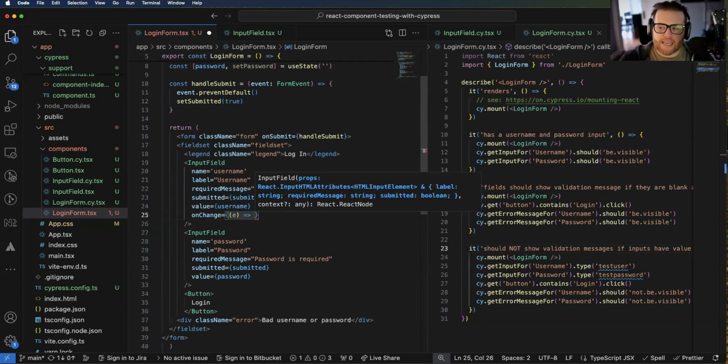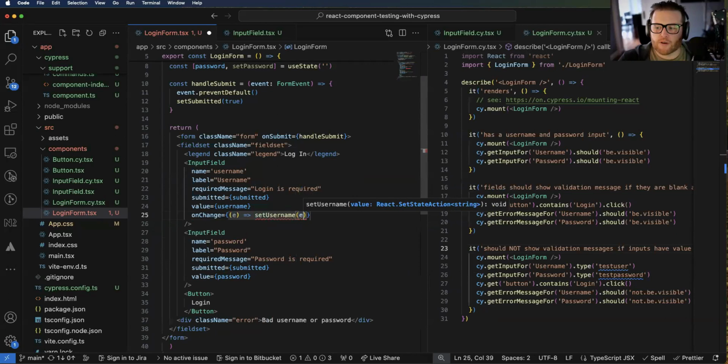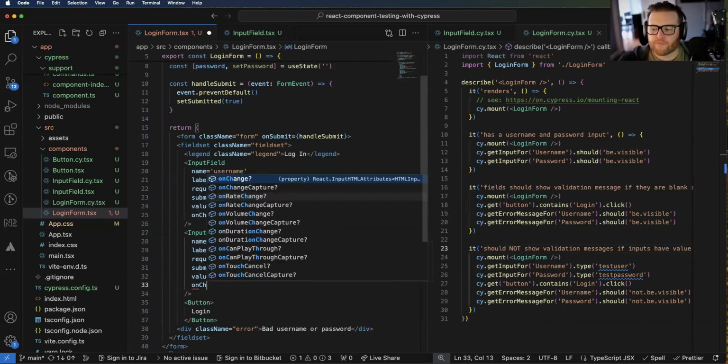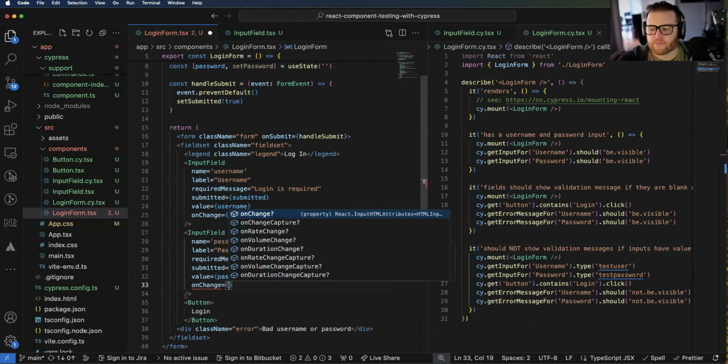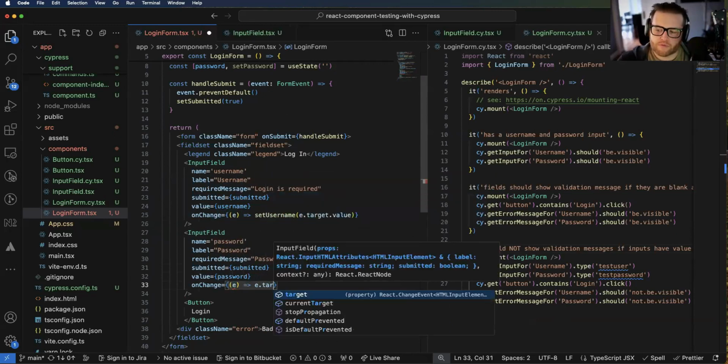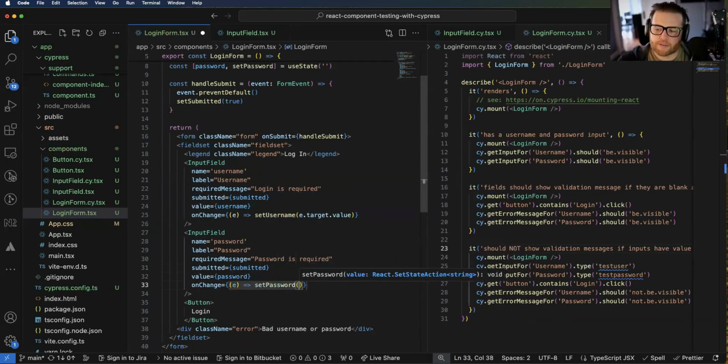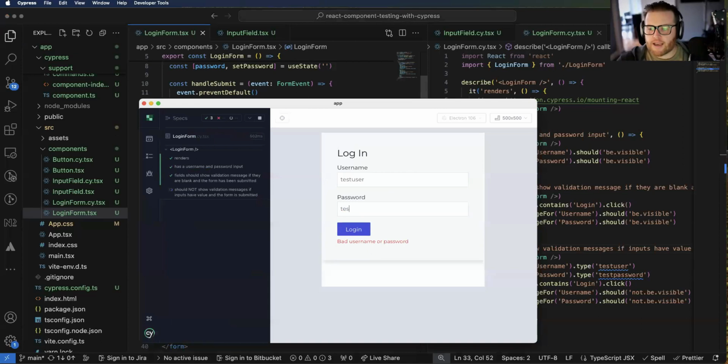Anytime the input changes, we want to call set username with the target value, and the same thing here, set password. So now we'll see these are getting populated. It's updating state, and our test is passing. Voila. That's another great example.